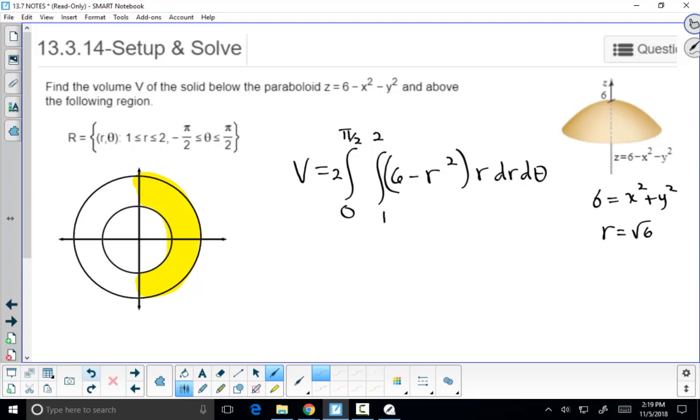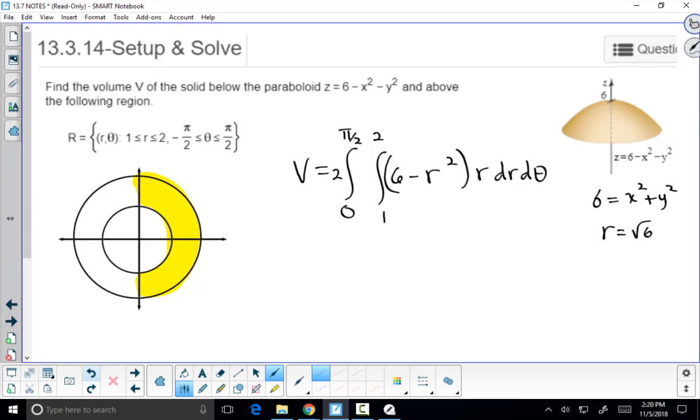I guess this is probably a dumb question, but you've always said volume has nothing in the middle. Why? A triple integral of nothing is volume. A double integral of top minus bottom, right minus left, back minus front. Okay. A double integral of a surface, or a triple integral of nothing, is volume. If it was a triple integral, it'd just be 6 minus r squared on the top. Yeah, you'd have 0 on the bottom, 6 minus r squared on the top. Exactly.